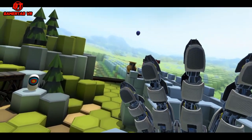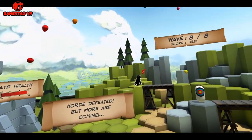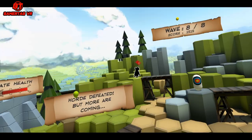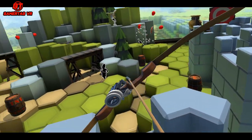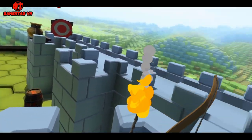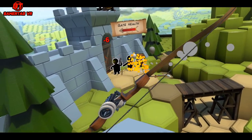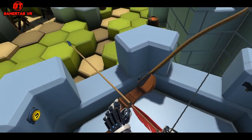Oh, mate, that is hard work. It's strange how you play different bow games, how the arrows react. This one seems like the arrows are heavier than what I'm used to, but more are coming. I did not know that.